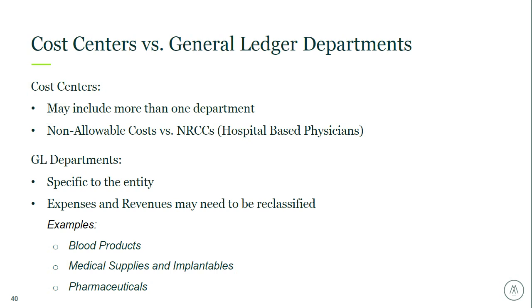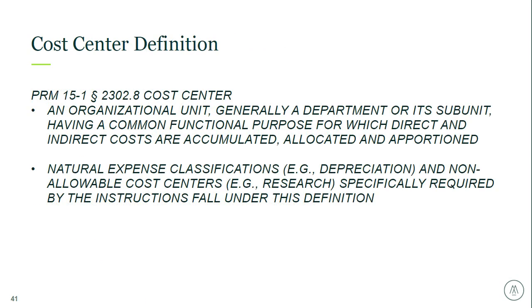We're removing those off via A82, and we're taking the pro fee charges off of Worksheet C to make sure that the cost to charge ratio is still only for the technical component. Or we look at items where we have to move costs and charges between cost centers. But at the end of the day, we don't want overhead from the hospital to go to areas that aren't using that overhead.